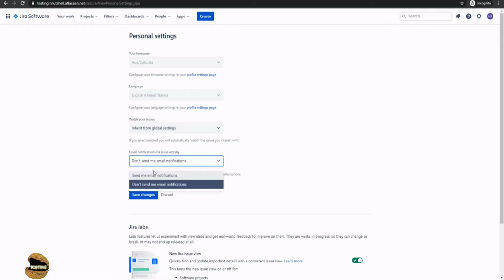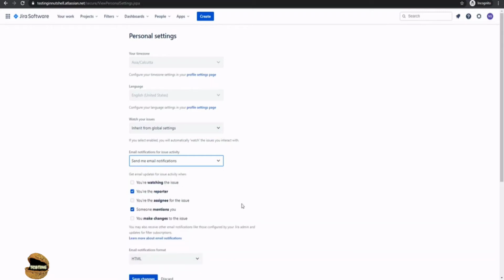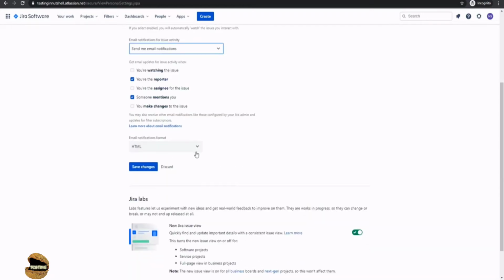The options will only be shown to you if you have enabled email notifications, to further customize what type of emails you must receive. Further, you can set up what kind of format you want for the email notification. Whether you want an HTML format or the text format can be determined from this drop down. So it's up to you whether you want a lightweight text email or a well-designed HTML email.